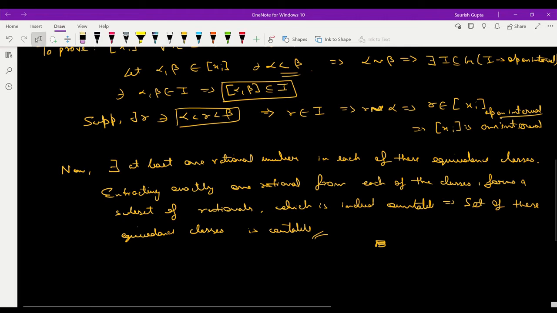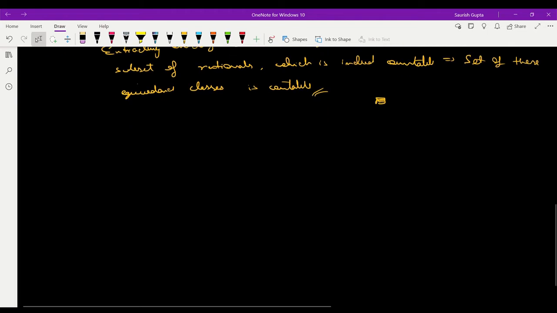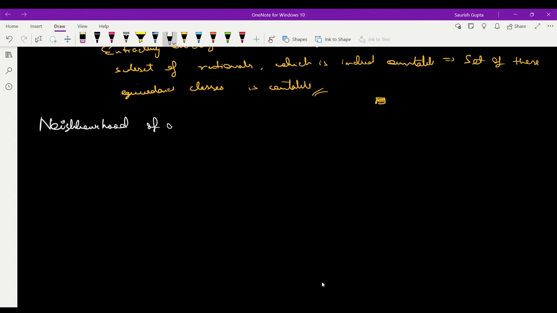This lecture is going to be a short one. So now let us move on. Now we will be talking about what we call the neighborhood of a point, or rather the neighborhood of a set. Neighborhood of a set basically indicates the neighborhood of every point in that set. So it is pretty much trivial to understand what a neighborhood of a point is.